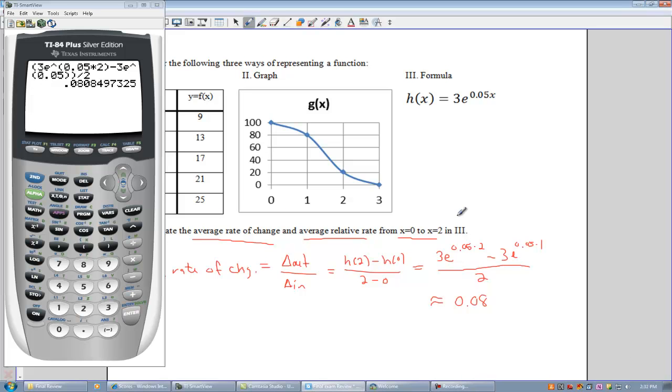Oh, but there's a mistake here. I see the mistake now. I'm supposed to plug in 0, but what did I plug in here? I plugged in 1, so this should actually be a 0, which changes my answer slightly. So how is it going to change my answer?